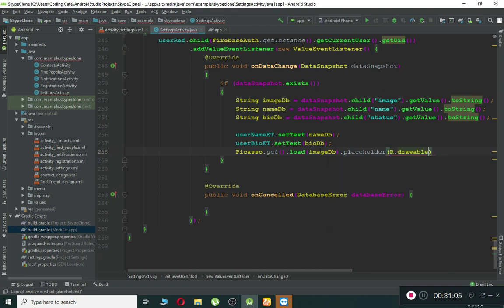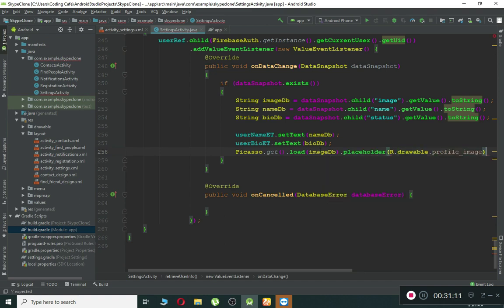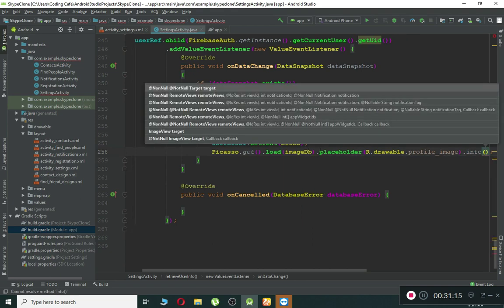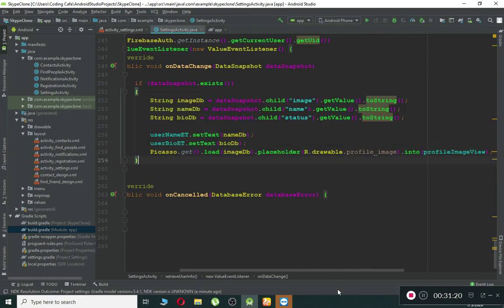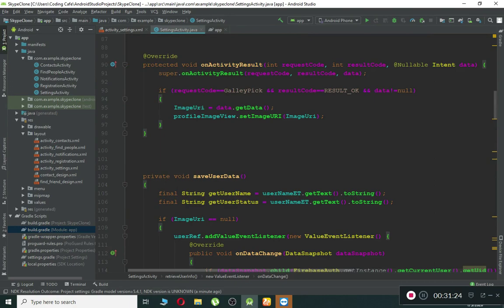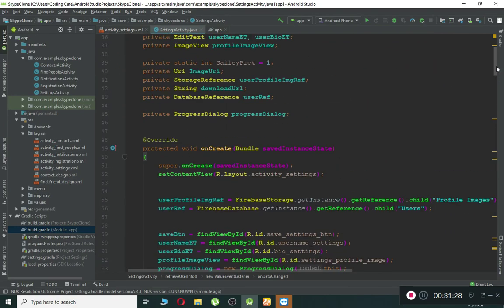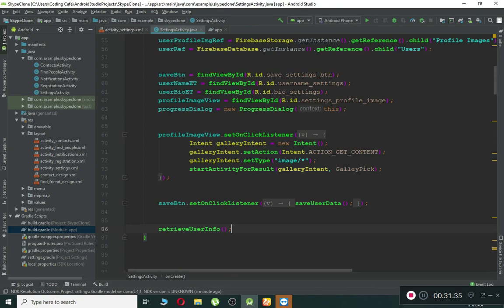Let's say your internet speed is low, then we will display a default image which is the profile image, and then dot into our profile image view, we are going to display it on it. And now we have to call this in our onCreate. So call this method here inside onCreate, which is by the name retrieveUserInfo. Let's run the application.